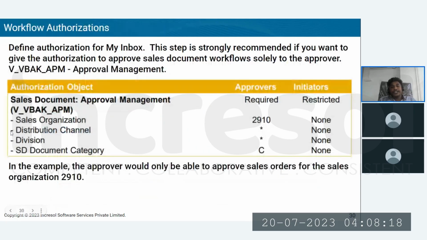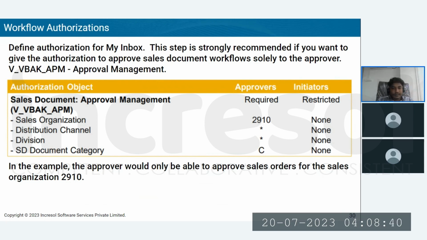Now the next activity requires a set of Basis and security activity, where authorization is required for the approval functionality. This functionality is strongly recommended for scenarios where solely approval is required.